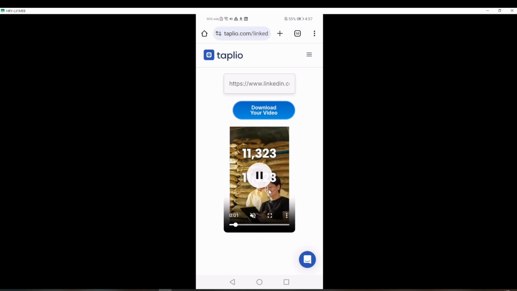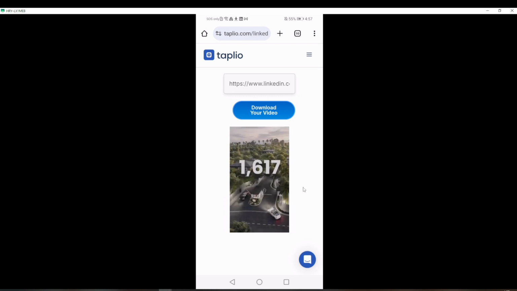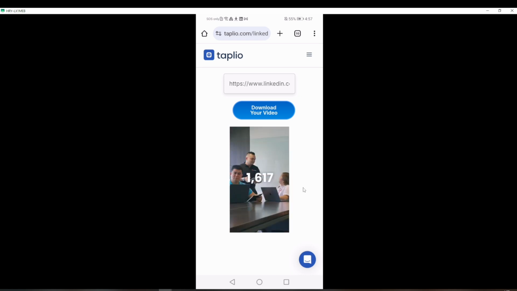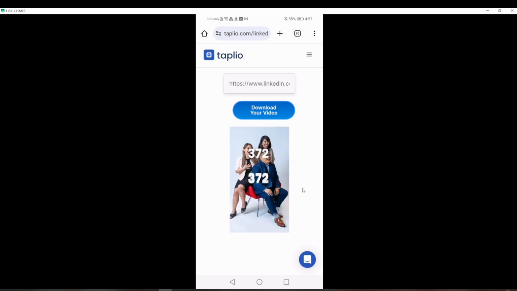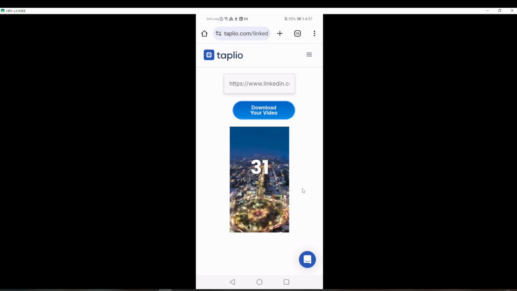When the download completes, check your files. On iPhone or iPad, open the Files app and look under Downloads. On Android, check the Downloads app or the download folder in your file manager. On a desktop, open your browser's Downloads list or the Downloads folder. From here, you can rename the file or move it to a folder you prefer.